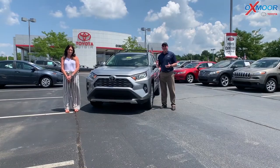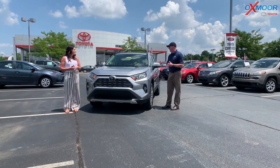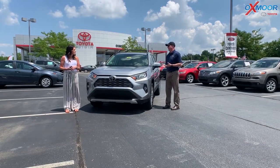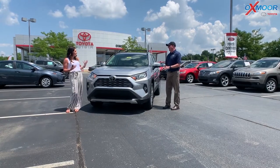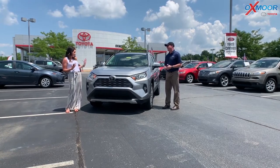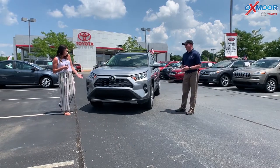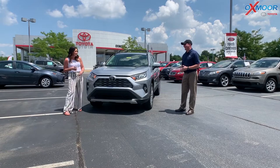I hope you guys found that useful — lots of cool stuff in there. I really like the backup screen and I like the way this vehicle sits up. It has like a truck feel. Since I drive a Tacoma it feels a lot more like that. My favorite part is the exterior — I really like that bold look on the front. It's just a nice looking car.